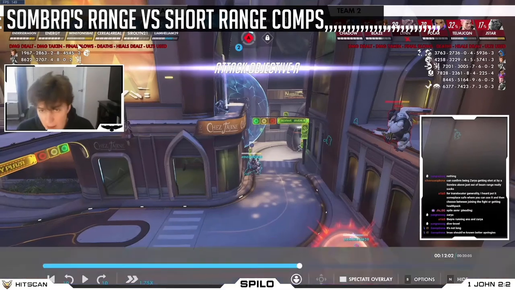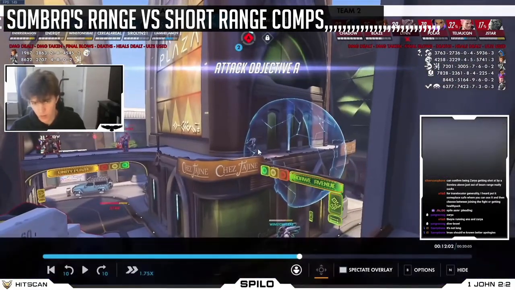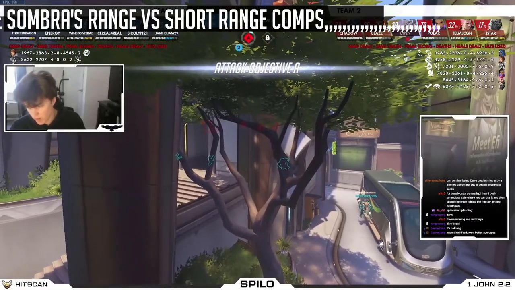Against very spam heavy comps, your angle is less frontliney, because if a Hanzo wall climbs up here, you don't wanna just sit here and hold mouse one. That's when you'd rotate behind. You force the squishier glass cannon long range heroes to turn around. That's where Sombra needs to angle.